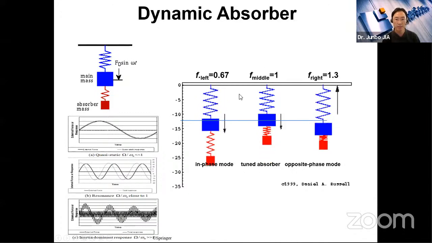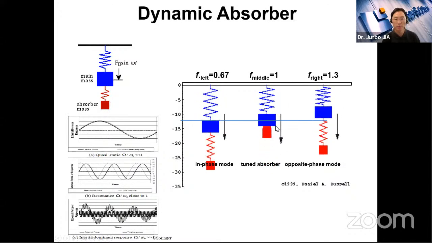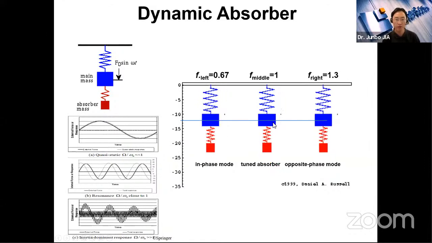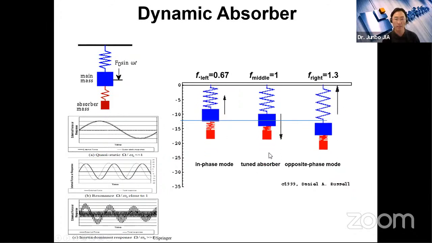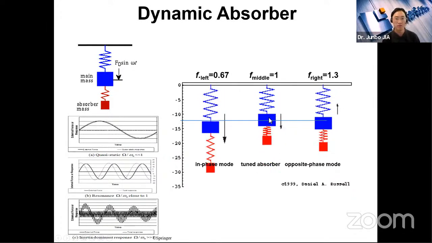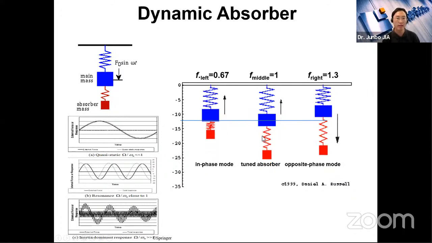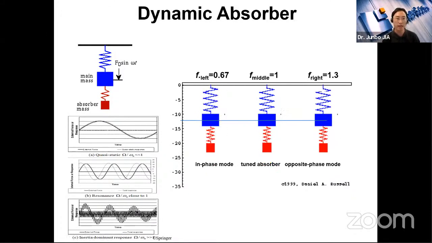So you will see, this is the middle picture. You will see that when I tune the secondary mass spring system close to the mass spring system of the protected or the main structure, if you tune very carefully and have a certain high ratio of smaller mass compared to the main structure's mass, you can almost make the main structure have very minor vibrations. This we call a dynamic absorber, and we have seen extensive application in our engineering world.